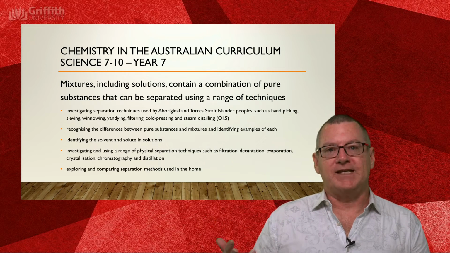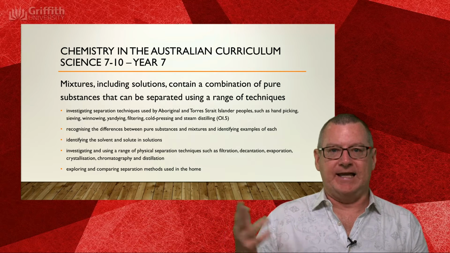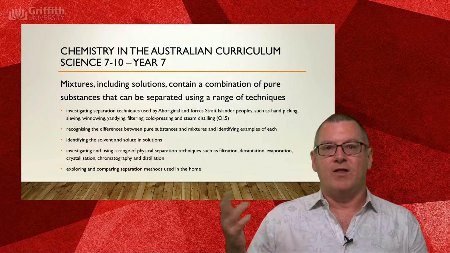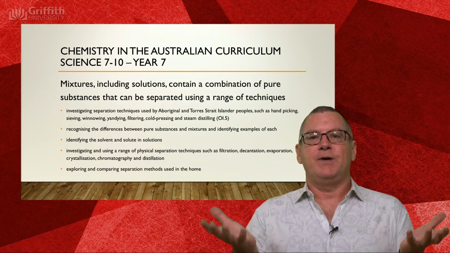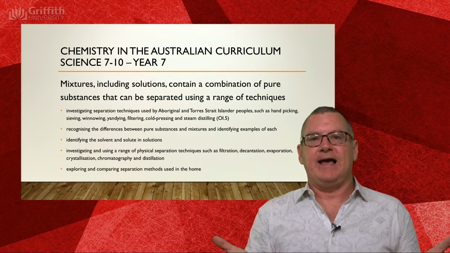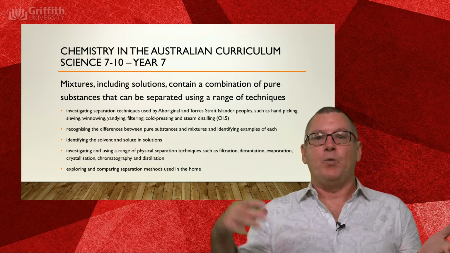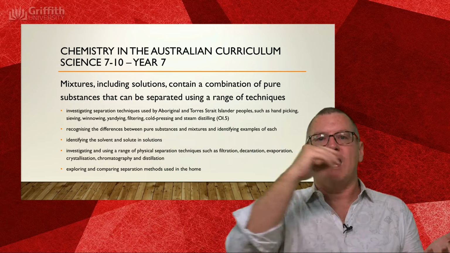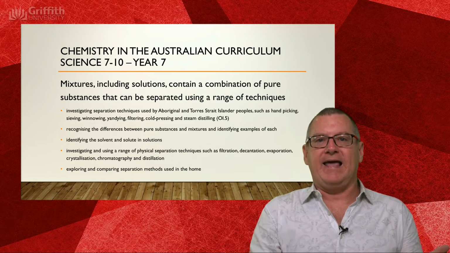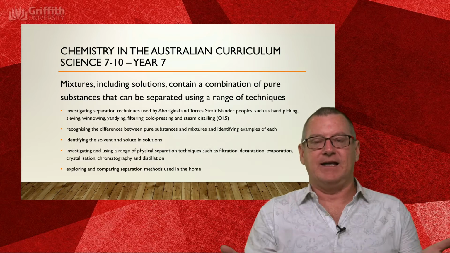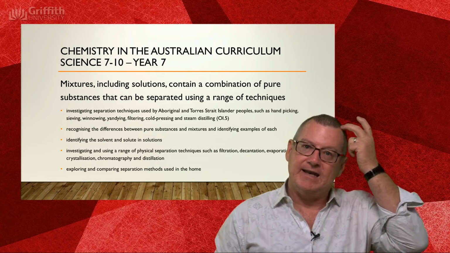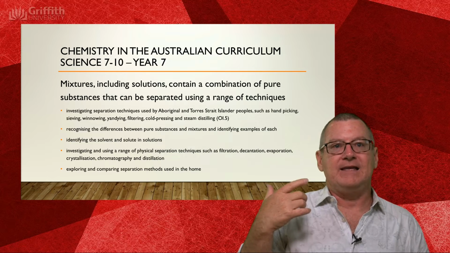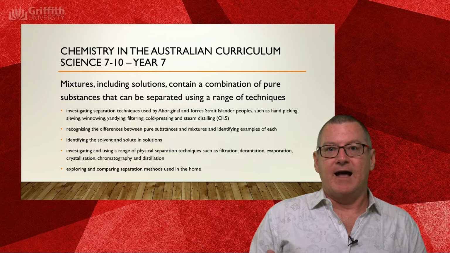Winnowing, I don't know if you've seen winnowing. It's a very ancient technique. It was used in ancient Israel and so on. Winnowing is taking the grain that you've got, putting it in a basket, throwing it up in the air and catching it again. But the wind is blowing, and the wind blows all the chaff, all the light stuff away, and just leaves the grains behind. So it's a way of getting all of the chaff out and away from the grain.